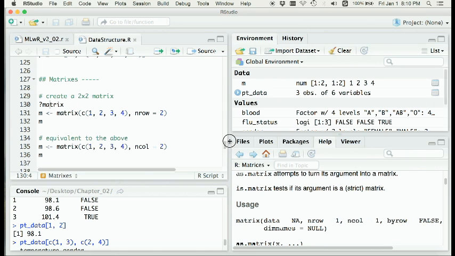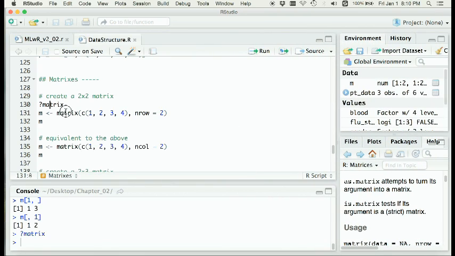So now let's look at some examples of creating a matrix. Here you can manually type in the numbers if it's a small matrix. I typed 4 different numbers, and I said the number of rows is 2. So you can calculate that 4 numbers with 2 rows gives a 2x2 matrix: 2 rows, 2 columns. Let's run this and see what the matrix looks like. See, it is column major, because it first fills 1, 2 in the first column, and then 3, 4 in the second column. And that's how it works.